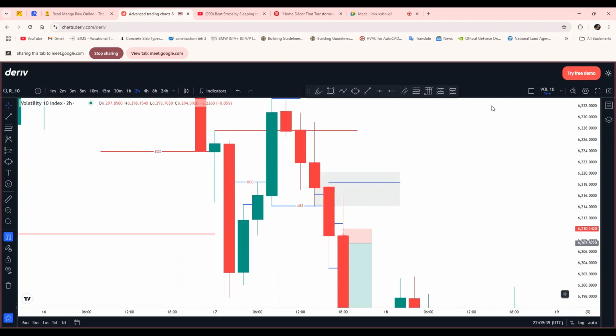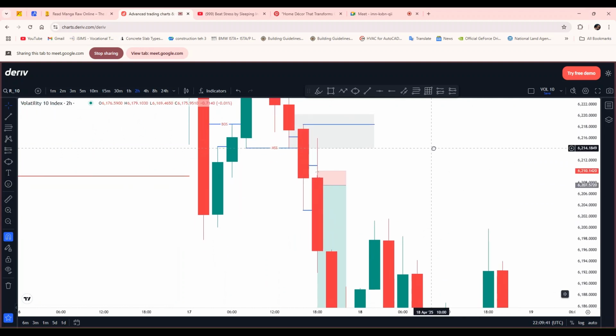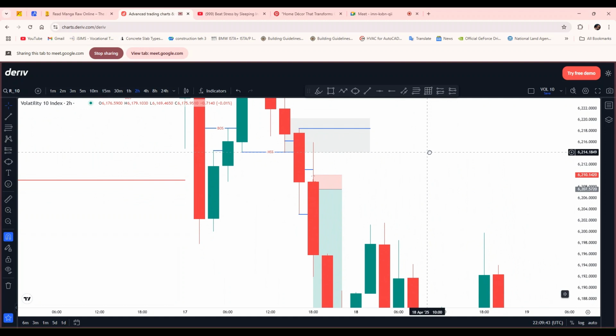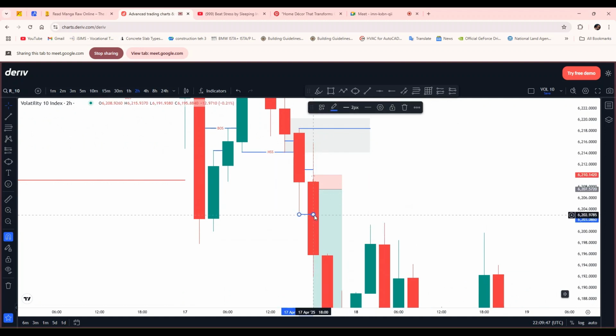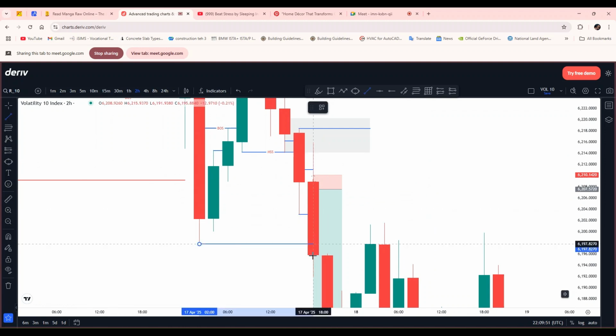Yes. See the candles, the red candles. This is the breakout of the trend. I marked the breakout here, but this is the external break. So this would have been the external break of structure. So this candle not only broke.